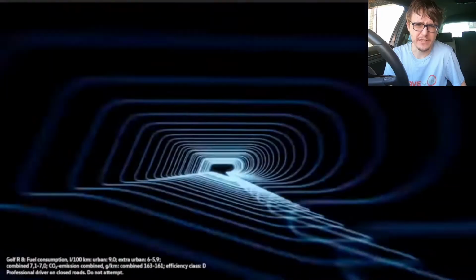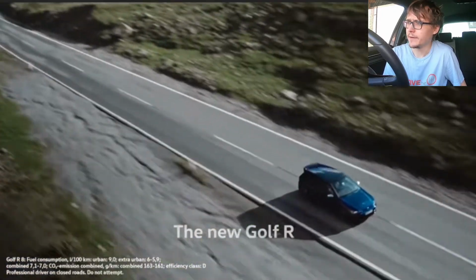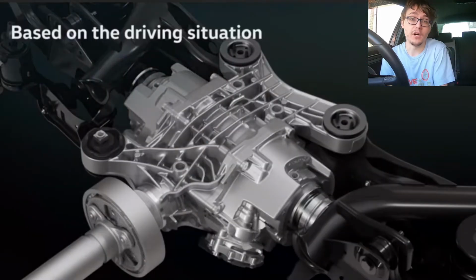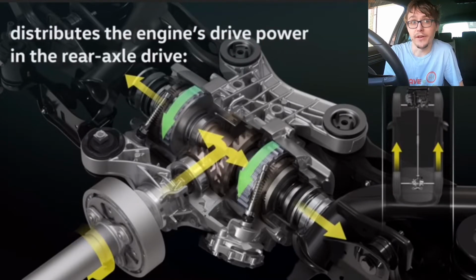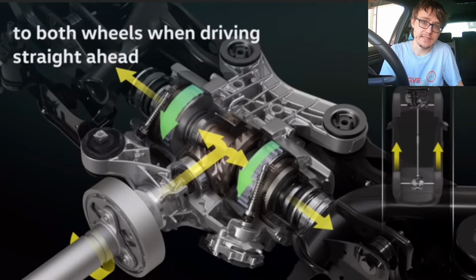There was actually a video done on VWR's YouTube channel, and they basically explain how it all works and everything around it. In short, to summarize it all, the Mark 7 Golf R was very front biased, and when it lost traction, power went to the rear wheels. But they only went to both rear wheels at the same time. There was no adjustability in it.